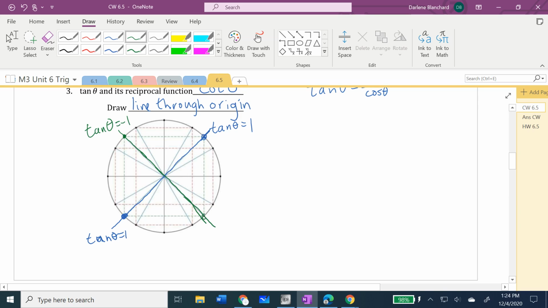Okay. If I draw a line through the origin straight across the circle, again, tangent is sine divided by cosine. Sine is negative root 2 over 2. Cosine is positive root 2 over 2. What is the value of tangent? You got it, negative 1. So what you are beginning to see is that when you are on opposite sides of the unit circle, the tangent has the same exact answer. I also want to help you to see that the value of tangent is also always the same as the slope of the line through that origin.